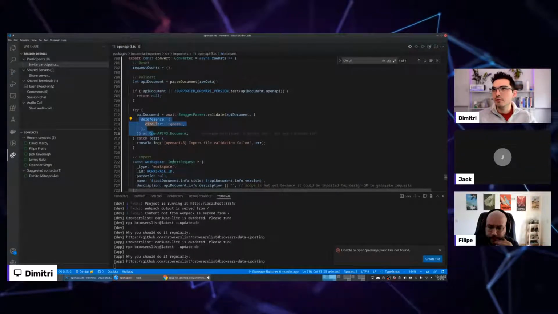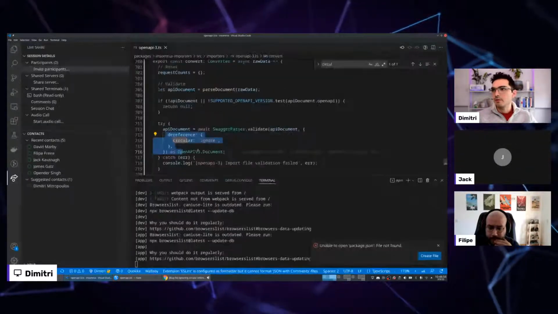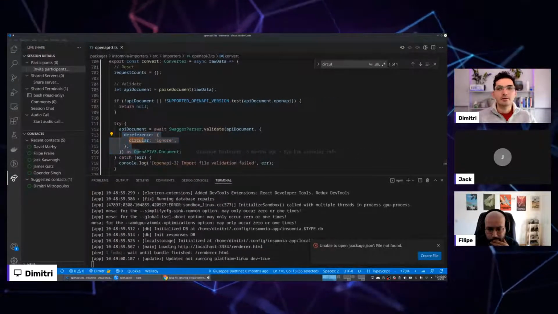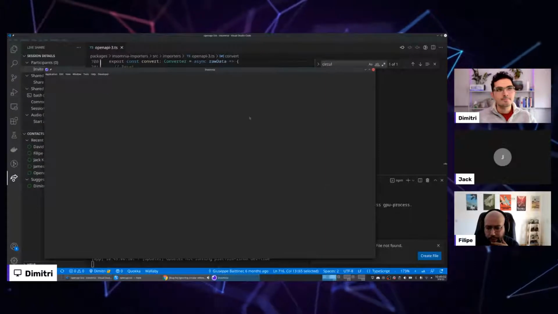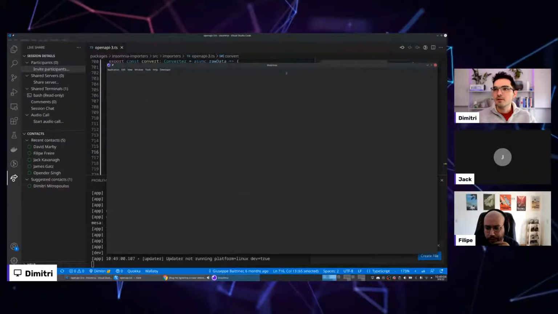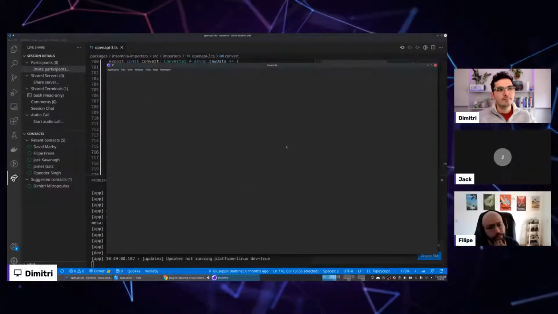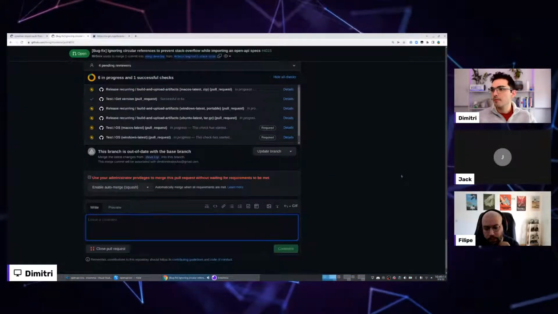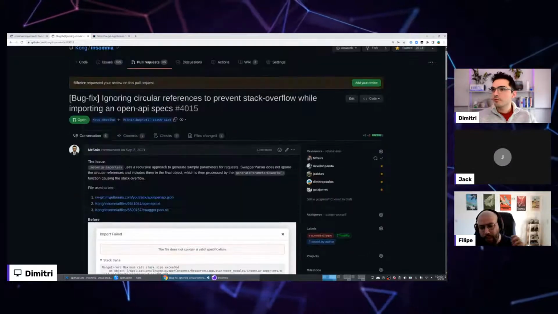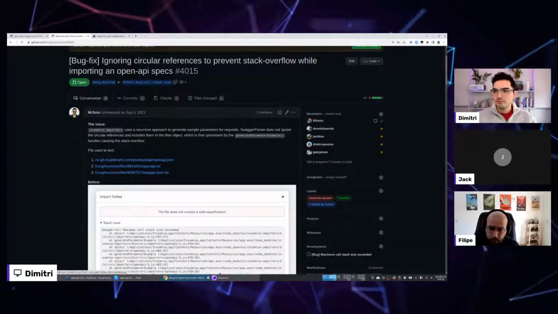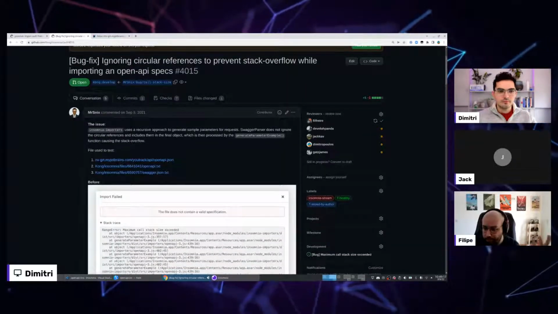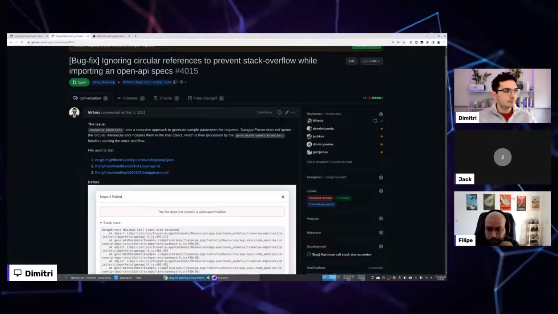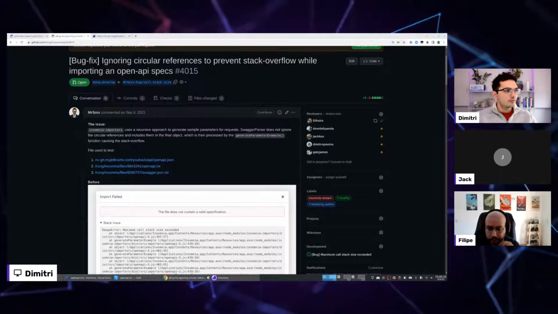This is the code. Let me make it a little bigger. I'm not sure exactly why. Here, let's try one last time. So wait, you're not able to reproduce? You mean the fix or the error? Yeah, I get the call stack error. That's odd, because when I was testing this, I was able to reproduce the fix. That's what I mean. So maybe something changed in between.